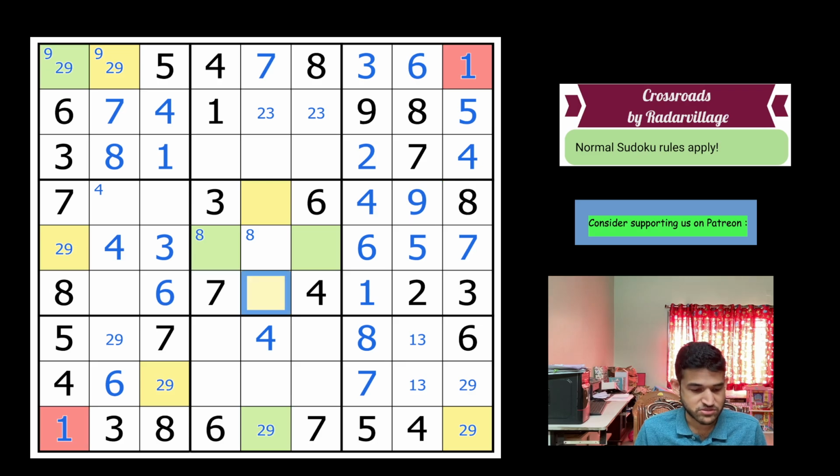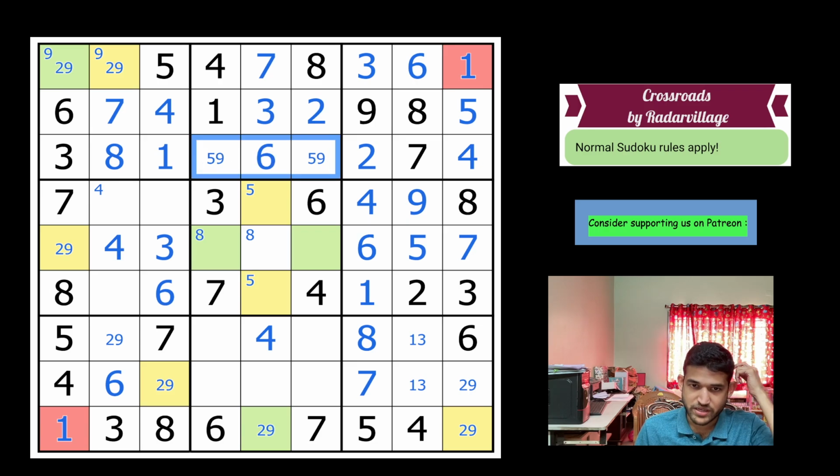Okay, so 5 must go in one of these cells. And again, you can do some fancy stuff. You have a 2, 9 here, and one of these cells will take a 2, 9. So again, that gives a 2, 9 pair. This cannot be 2 anymore. So that's a 3, that's a 2. And these would be 5, 6, and 9. So 6 in columns 4 and 6, which means this is a 6. That's a 5, 9. Okay.